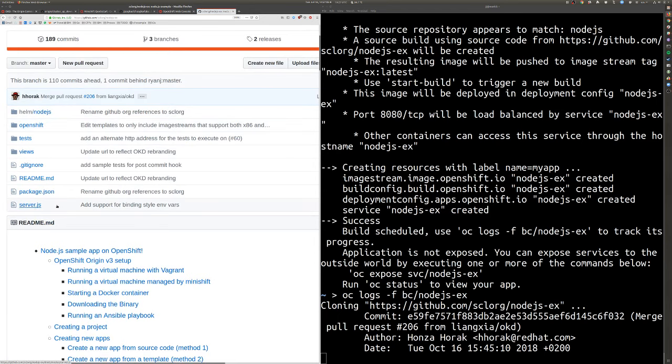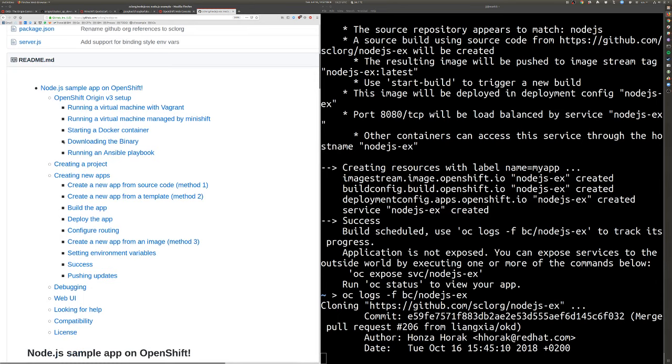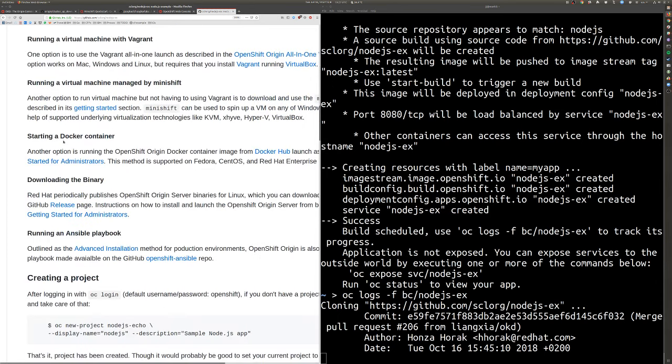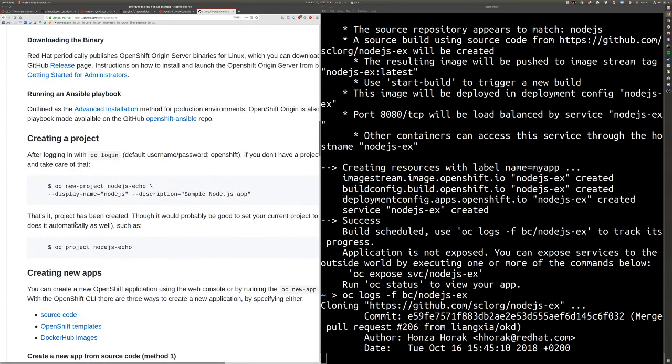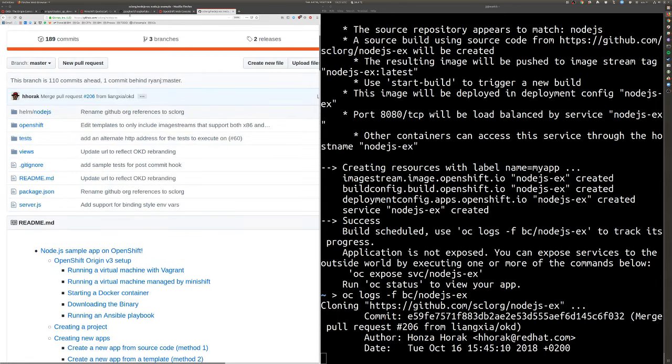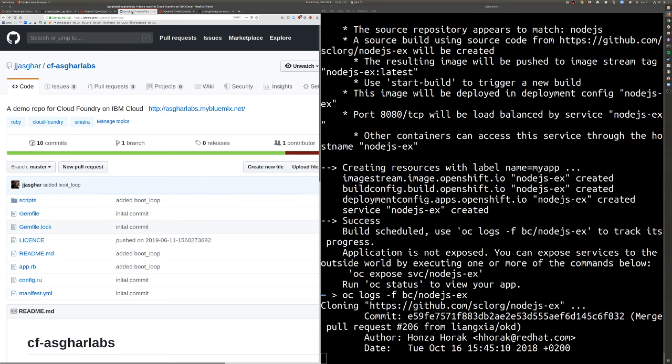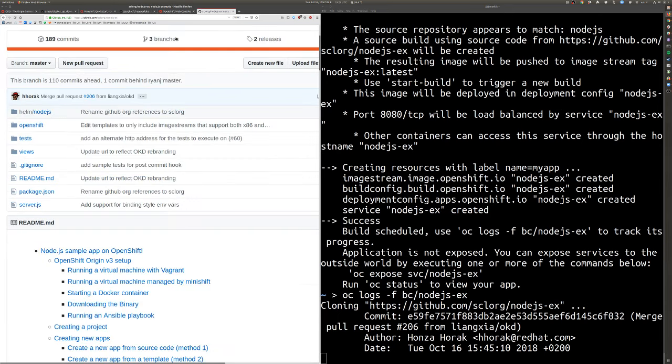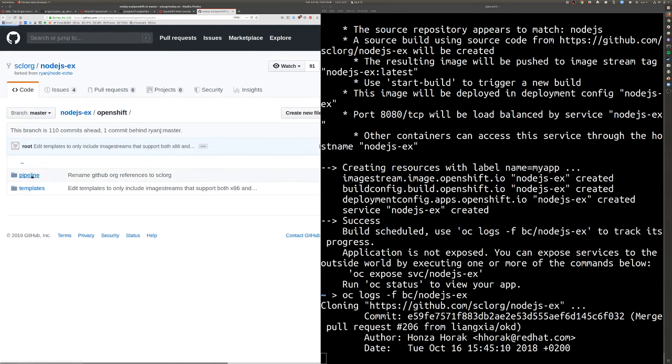Yeah, it's a server.js package. So it actually runs, I'm assuming, everything you need to run a Node app against it. So could I just pull my Ruby app into it? Looks like there's an OpenShift.